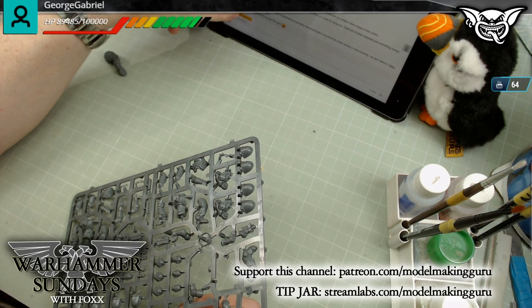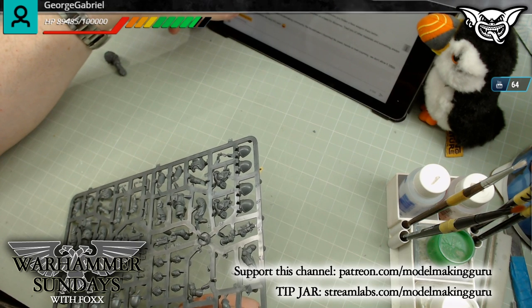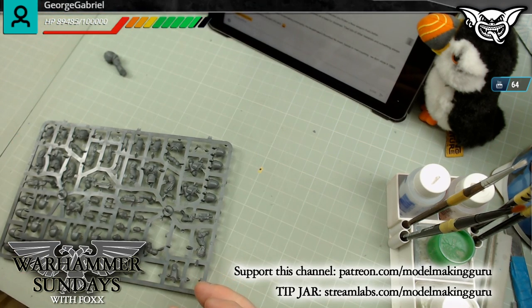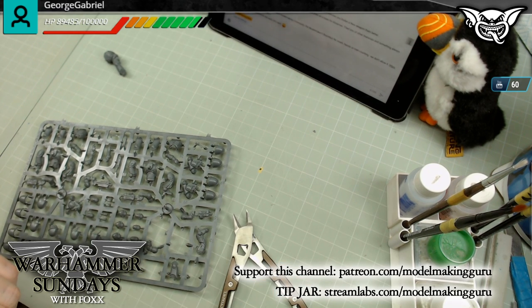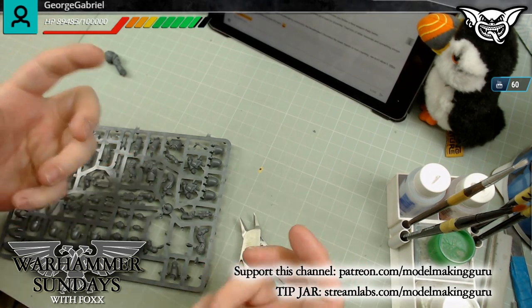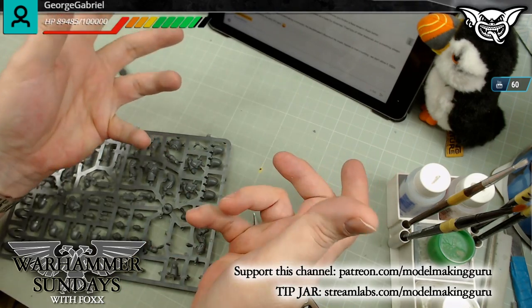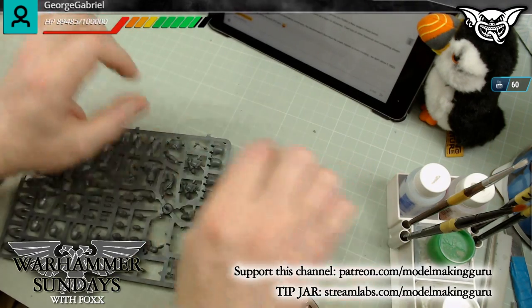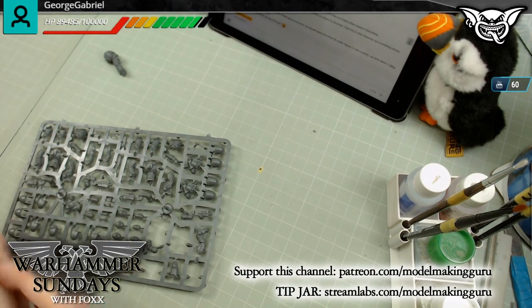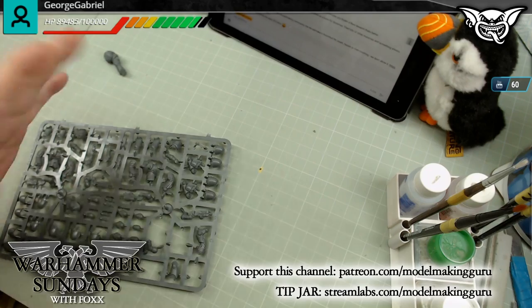Space Hamster says they've given up using anything but a straight-up piece of plaplate as a base for dioramas, and tried lots of other materials and something always went wrong. Yeah, it's all about how you prepare it. Like I say, wood is nice and solid, but if it gets wet and moist with your washes and anything else, it will expand and contract, especially if it's laminated type wood. So you need to make sure you're sealing it. You can use wood primers or just normal primers, as long as you seal it before you put anything on it.